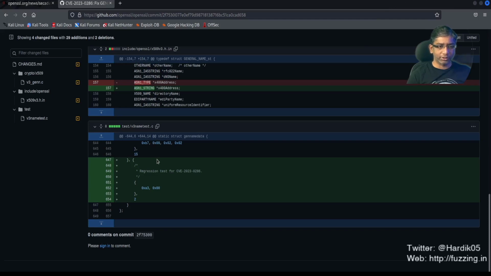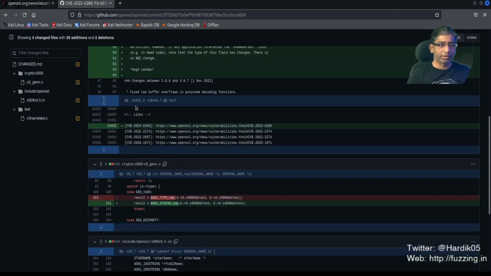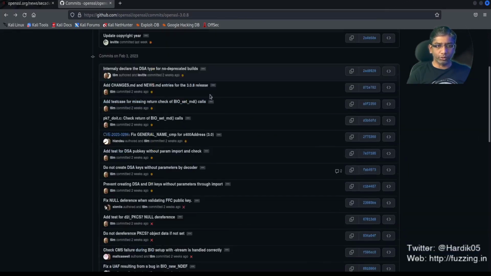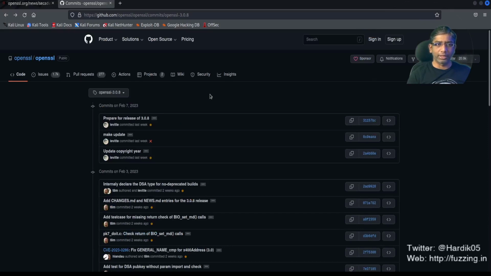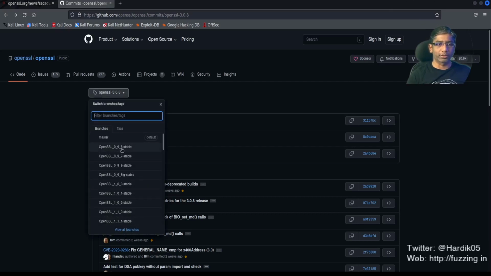So this is a simple fix for this vulnerability, and nothing much complex. So now what we can do is that we can actually clone this repo on our system, and then we will go to this particular branch, and then we will actually compile the test case. We will run the test, and the test should get passed, and then we will move to one version older, that is 3.0.7. We will use the existing test case from 3.0.8, and we will see how we can replicate that issue.